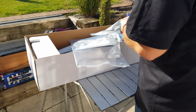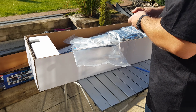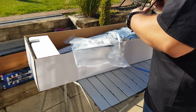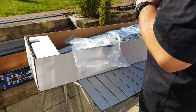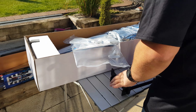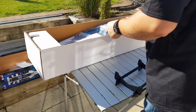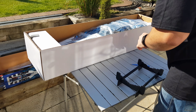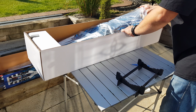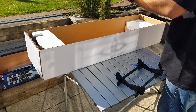Right, we'll get the stand out, just get the main plastic parts of the stand, and I'll put that together so I'm not putting the boat straight down on the table. Okay, they are pretty basic, their stands, but you can always put something together yourself if you want something a little bit better. Okay, so spares, we don't need them. Put the boat out first. Get the protective layer off.